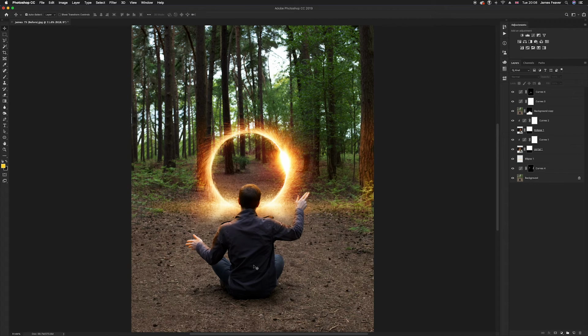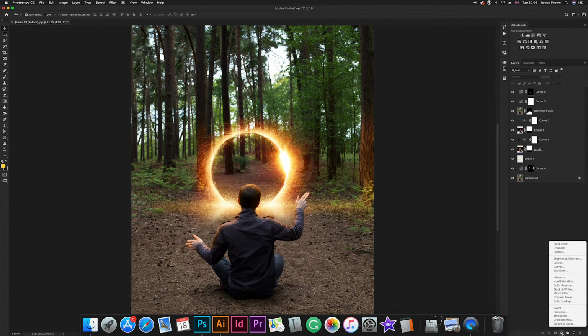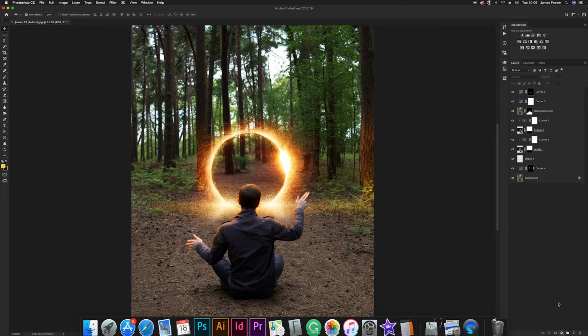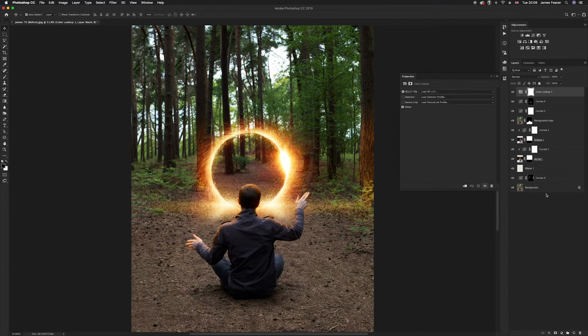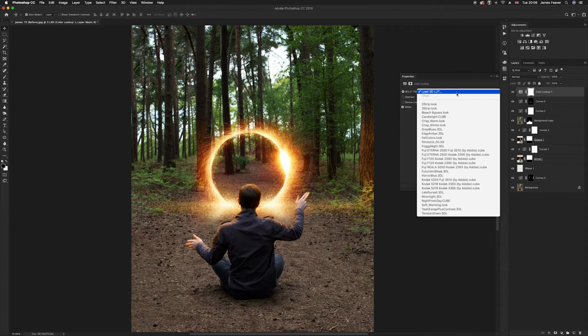Now we can either do this by using a curves layer, or we can use a color pick tool. So if we go here, we can go to our color lookup selection. We used this in my previous tutorial, and I'm sure I'll make a tutorial in the future on how to use this. Basically what we've got is a bunch of presets that you'll find already loaded into your computer of different ways that we can have the image. Certain color lookups work for different sets, but this one we want to go for an orangey tone.